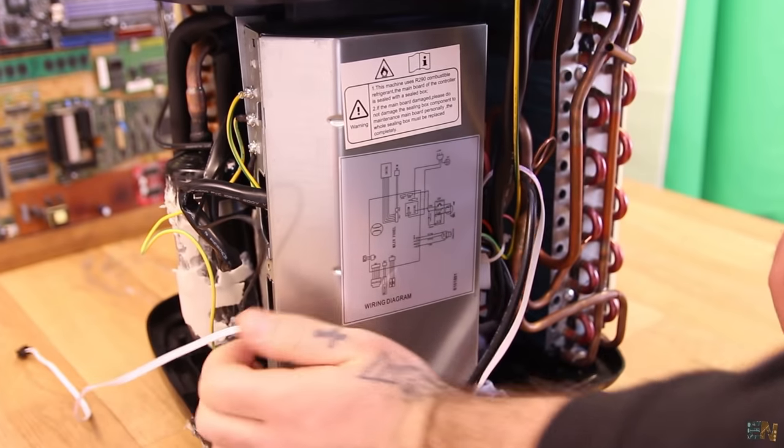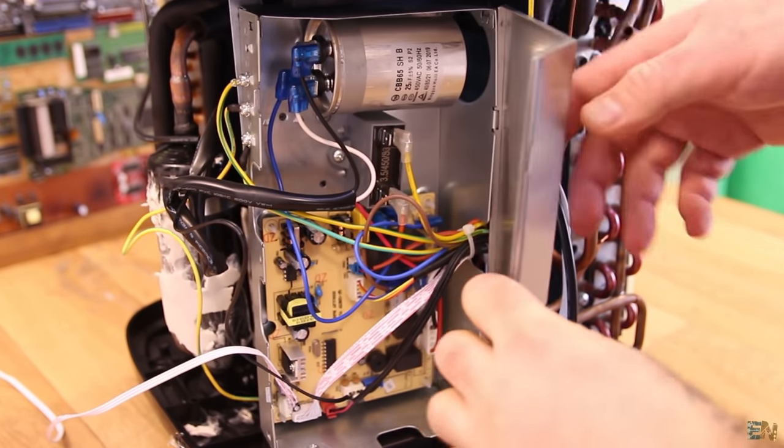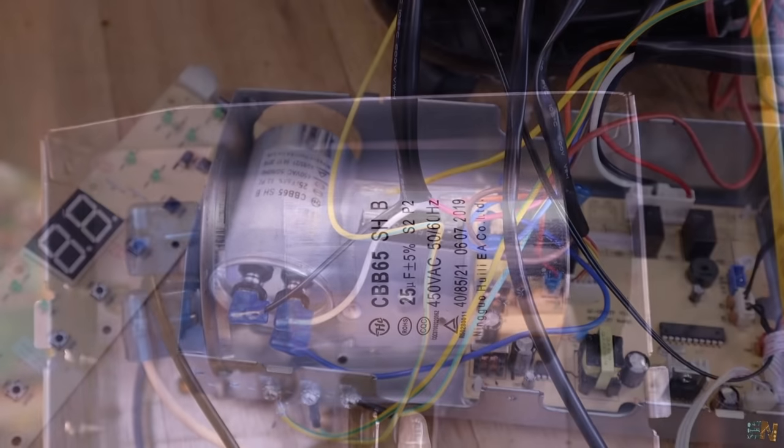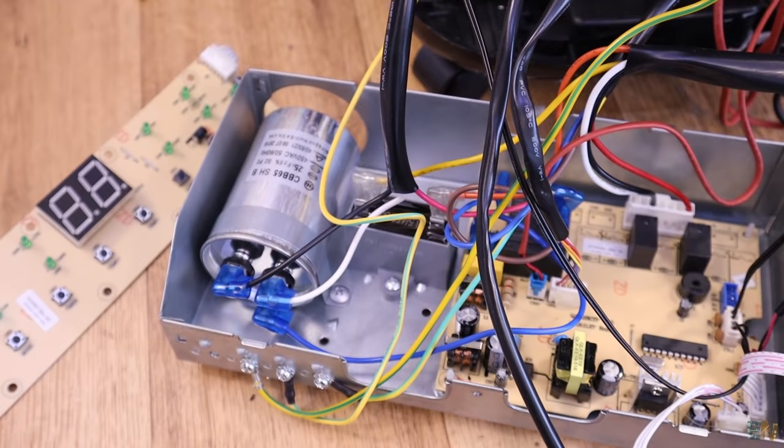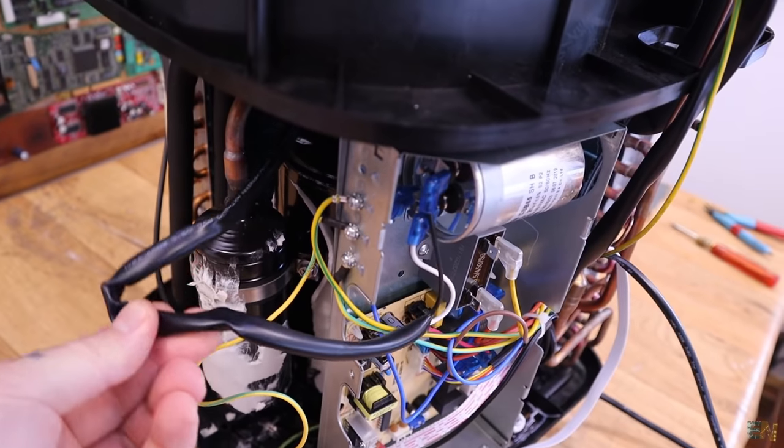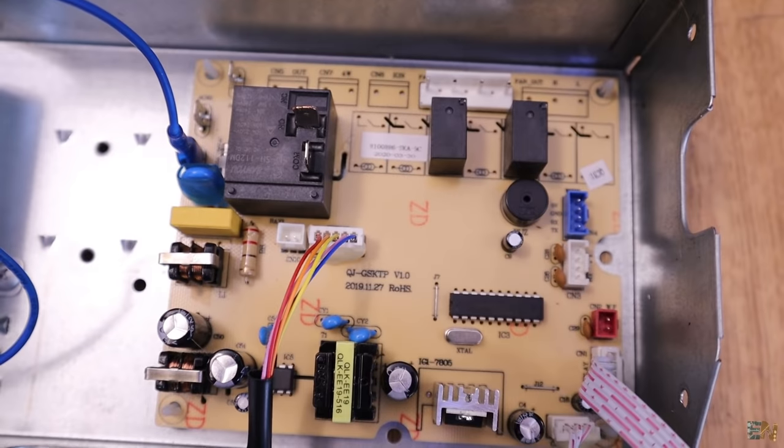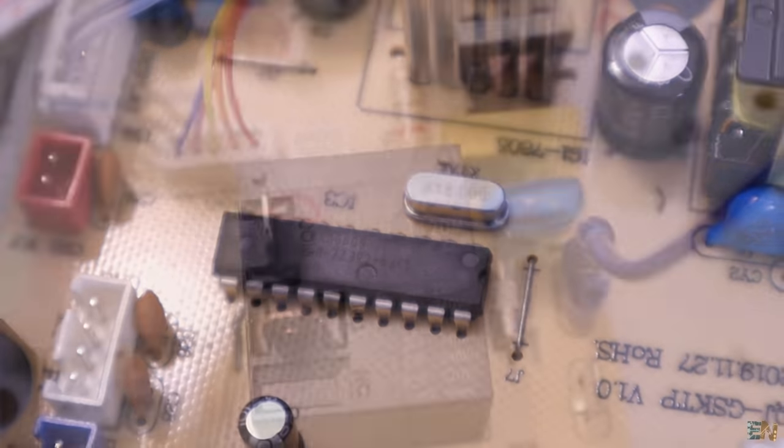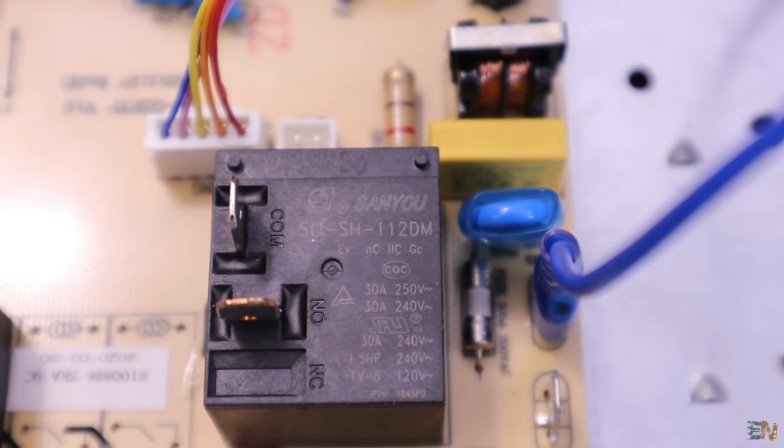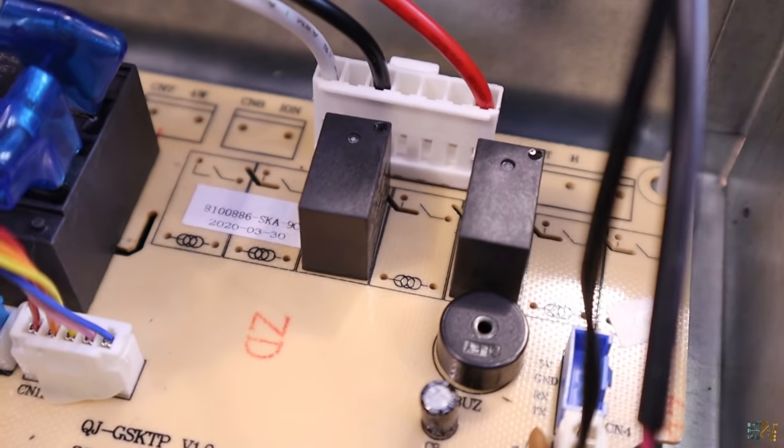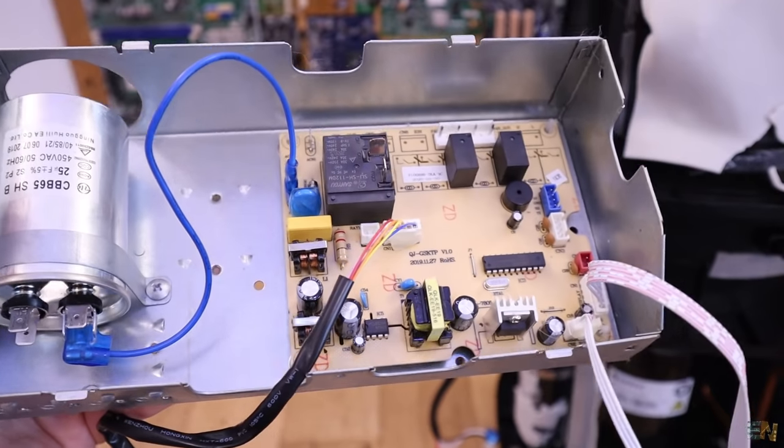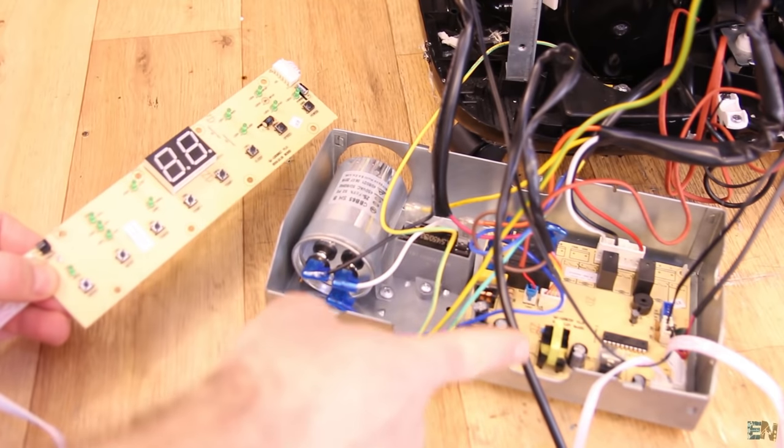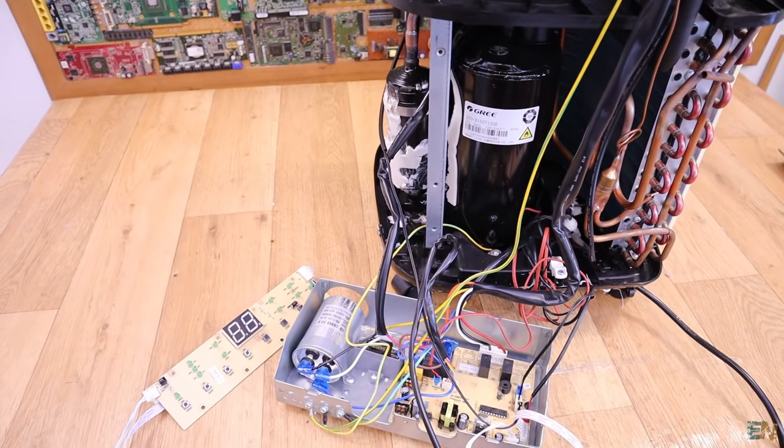Inside this metal case we have the controller electronics for the compressor. I open it and the first component that stands out is this huge capacitor. This is actually a high voltage capacitor of only 25 microfarads and is used to start the motor of the compressor. On the PCB we can see some voltage regulation transformers, we have a small microcontroller with the crystal clock, and here we have something that looks like a big relay probably for the compressor. Then we have two more smaller relays here for controlling the ventilator and so on. This PCB receives information about the temperature and the set point from the user controlled PCB and then decides when to start the motor of the compressor.